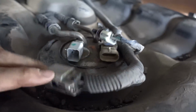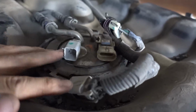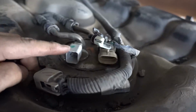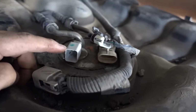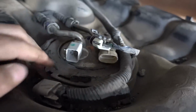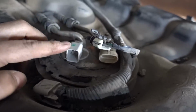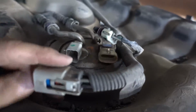Now I just want to point out that this vehicle is the 5.3 with the flex fuel. I'm not sure if that means that I have a different pump than non-flex fuel, but that is something I wondered about. I know that this connection right here, that's a square plug, may have been superseded by a flat four plug, in which you then have to splice in a different connector here. But I'm gonna try to get the pump that includes the square plug so that I don't have to do any splicing and I can just plug and play. I do have to say this square plug was incredibly difficult to get out, probably the hardest part of the whole process.